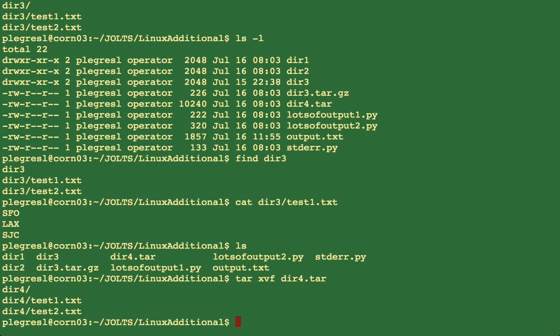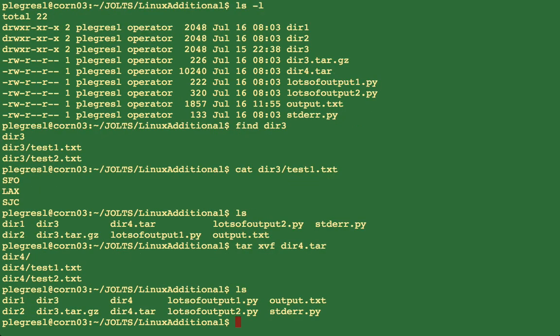So I can run this. It will show that it is extracting out a directory dir4 which has a test1 and test2.txt file in them. So that tells you how, if you have a tar or a tar.gz file, you can extract the files out.